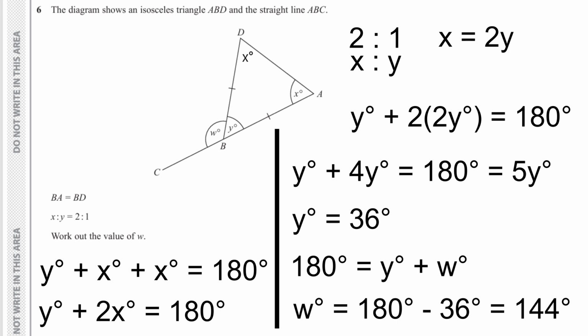So I hope that makes sense. I hope it was clear. I decided to use the terminology like Y degrees or X degrees just because the unknown in the question is like Y degrees or X degrees, but you could just say, W is equal to 144 degrees. I feel like that's still acceptable terminology.